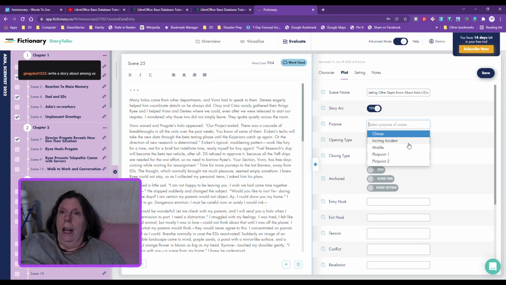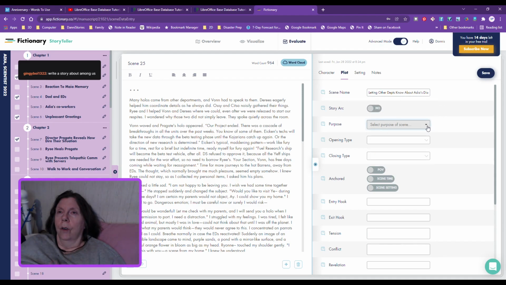So the inciting incident in this book is where Adia makes the big discovery, and so everything's different. So that's the inciting incident. But this is after that, so this is not part of the story arc.